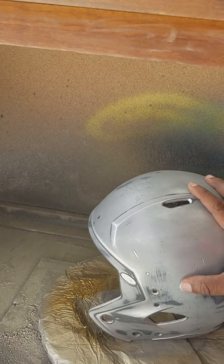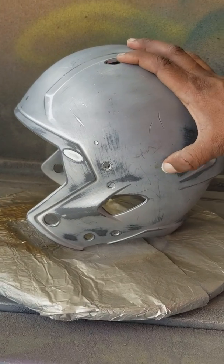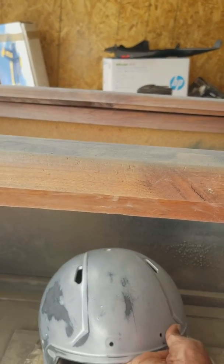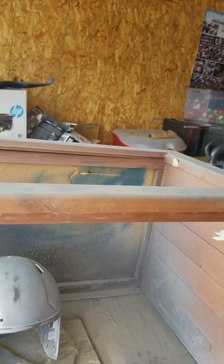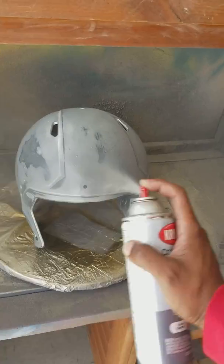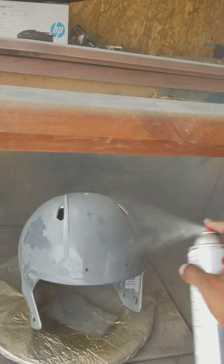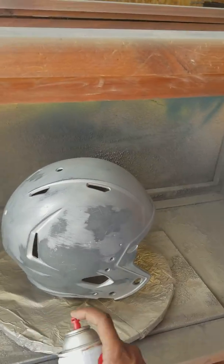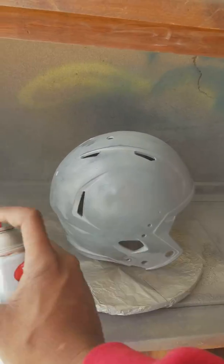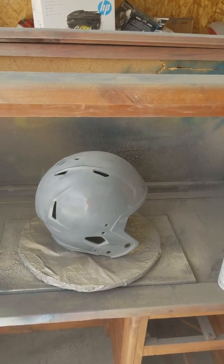Oh, looks like we got a little something on it. Doesn't look to be anything too bad that's gonna mess up the paint. So how are you gonna make sure it's centered on there? Alright, so you take your primer, make sure it's shaking up. You're just gonna go back and forth. So that's the technique you're going to use. So when I get done with that, then we'll get back into it.